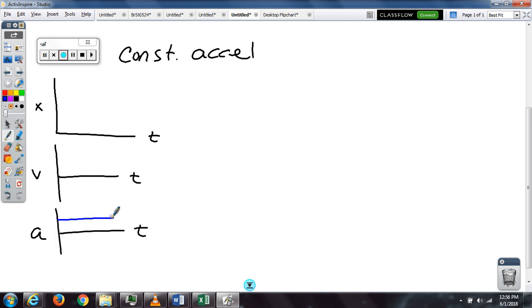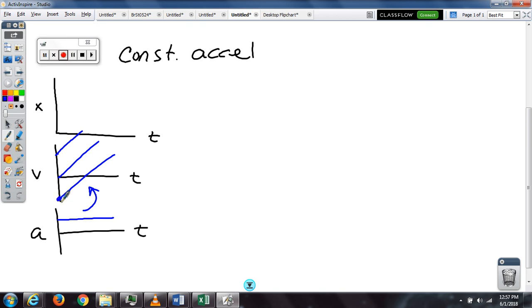You could have a positive acceleration, for instance, that doesn't change. That would mean that the acceleration is constant. That means going backwards this way, that the velocity time graph will have a positive slope. So it could be a line that looks like this, it could be a line that looks like that, it could be a line that looks like that. All three of those velocity time graphs go with the same acceleration time graph. They all describe an acceleration that is positive and constant, but each one of these means something different.